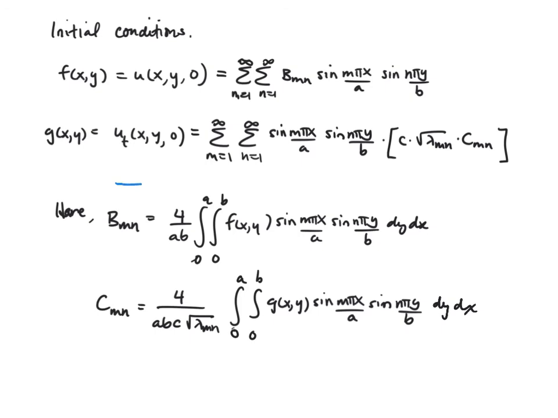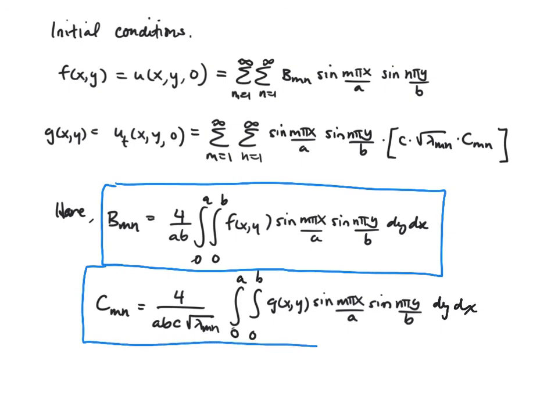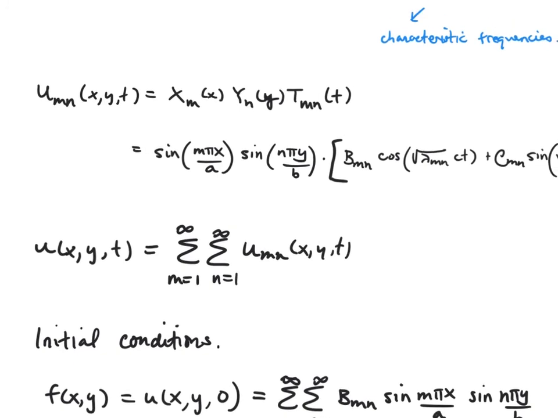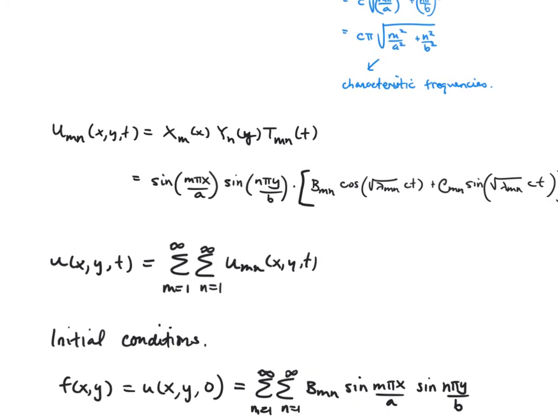All right, so we'll give these a little box here. There, and there's the c. And that does the complete solution for the wave equation on a rectangular domain. Of course, if f is 0, the b_mn's all disappear, and then we just have our initial velocity, the initial velocity that we hit the drum with. That's going to be contained in the g of x, y, some little bump at some x, y location, and then you have a little integral to work out here to get your c's. Throw them in there, and right back up to here is your full solution. There you have it.